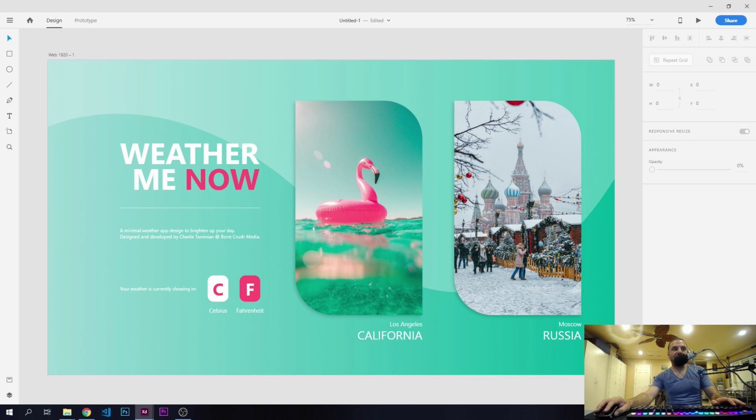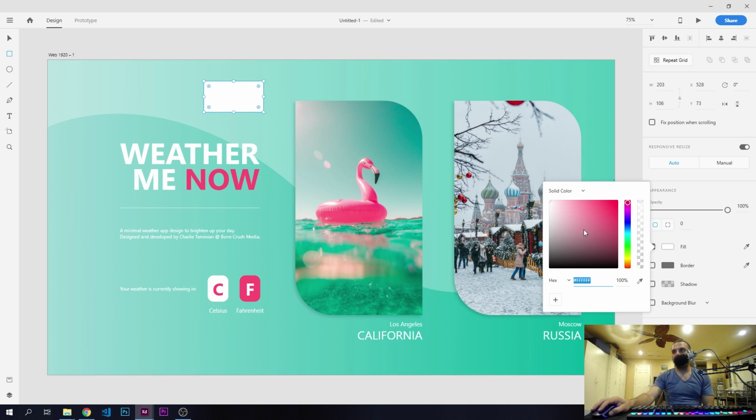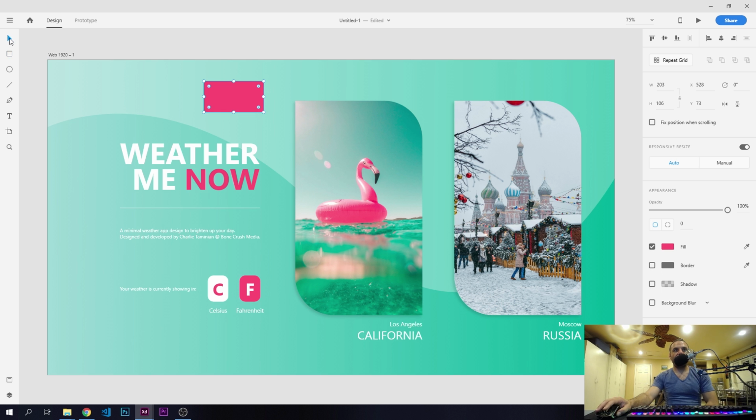Okay, so what's left from the design? What is left is the little badge that goes on the top. So the badge itself, we're gonna do with the rectangle tool again. Select it, remove the border, and we're gonna make it this pink. The width and height 216, 109, and the border radius I have 130 on this one, and then 130 on the one right below it.